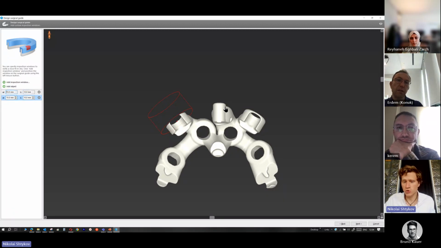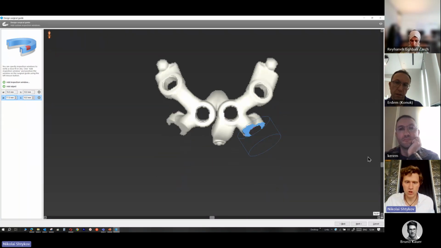Or you can also remove it after printing. But for me, this way is much easier.